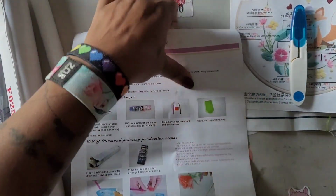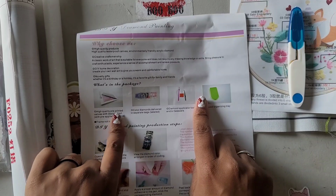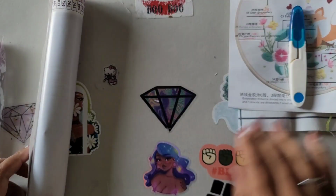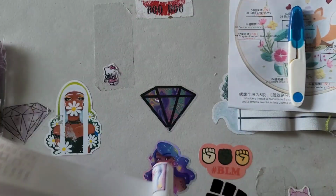So it tells you what all comes with it. You got your green boat. You got your toolkit here. You got your high-quality pre-printed canvas with design chart. You got your drills and all that fun stuff. It shows you how to diamond paint. Get rid of all this stuff. So, let's see, what is this? Oh, I remember. It's a little lighthouse.